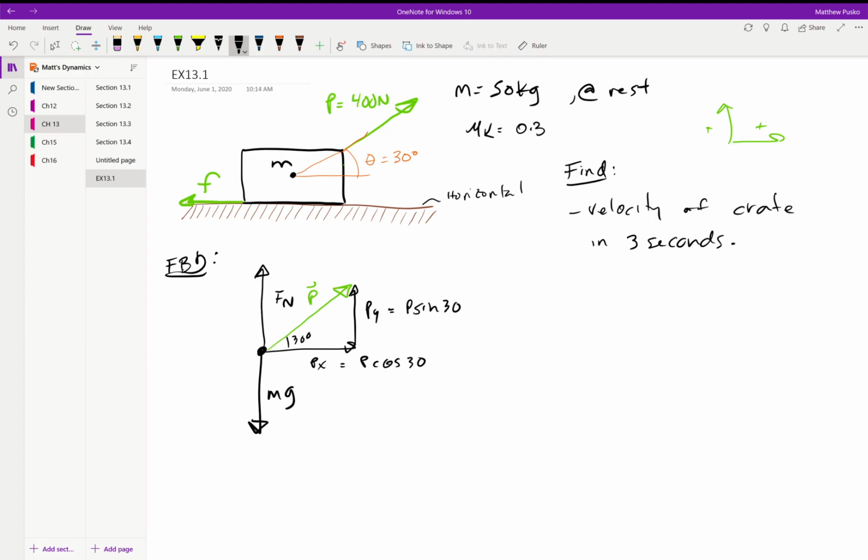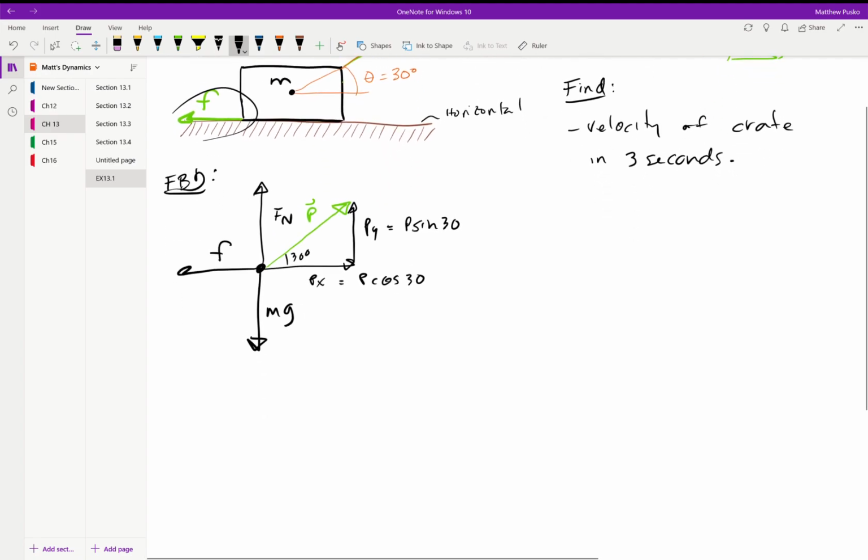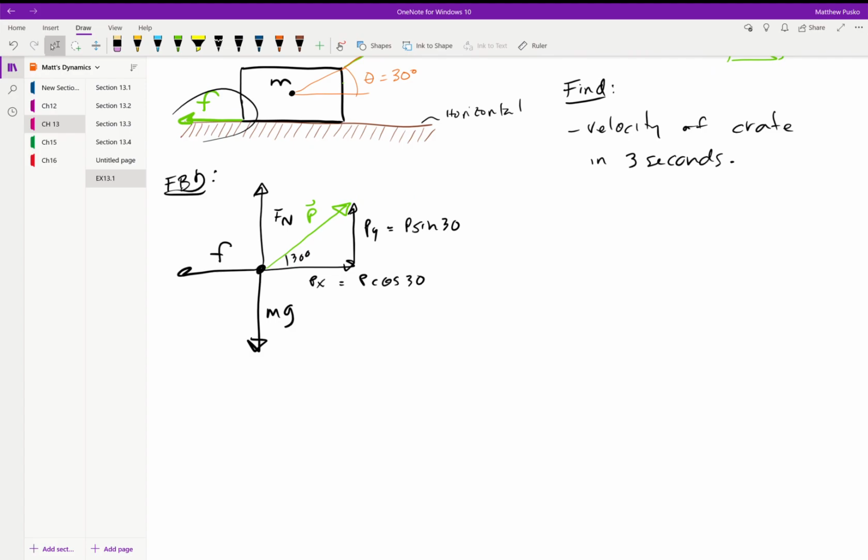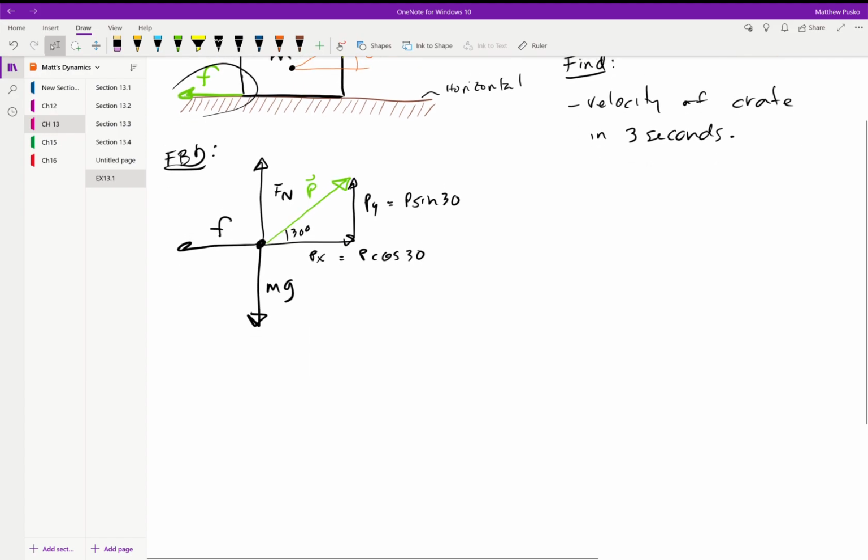What else are we missing? Gravity and anything that's touching it, that's what I learned and what I'm trying to teach you. We still need to consider the friction. There's a frictional force going backwards. It starts at rest and they want to know what the velocity is in 3 seconds. We need to find the acceleration. And assuming it is a constant, we can use constant acceleration equations. If not, we'll integrate it. But first step, free body diagram.